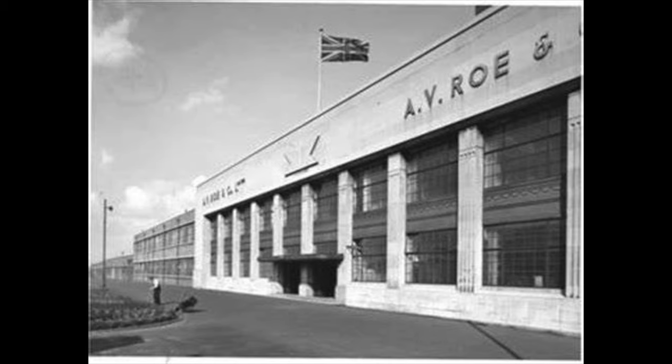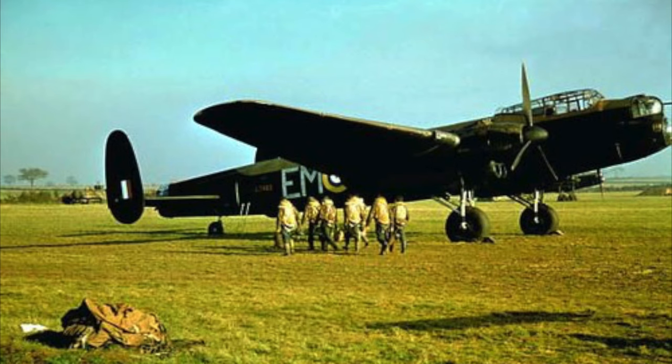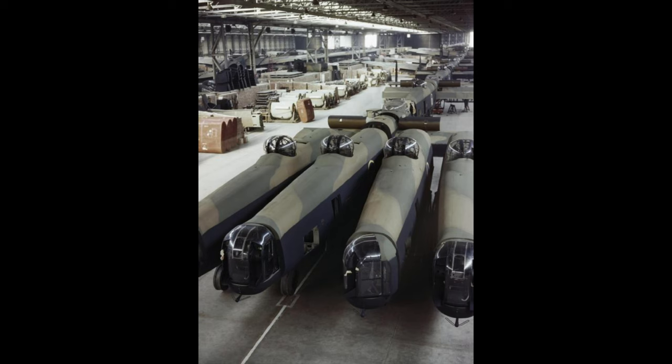In the early 1940s, Chadwick teamed up with designer Roy Dobson to work on the twin-engine Manchester bomber. In the face of mounting official pressure to discontinue work on the failed Manchester, Chadwick and Dobson along with Stuart Duncan Davies saw in the Manchester the potential for a progression to a four-engined aircraft. Chadwick's idea was to build these four-engined aircraft as simply as possible in completed sections, each manufactured in separate factories — handy in wartime in case any factory was put out of commission.